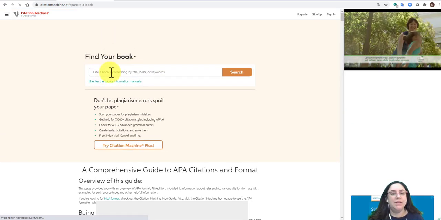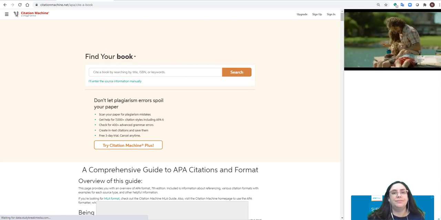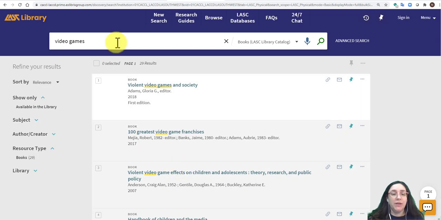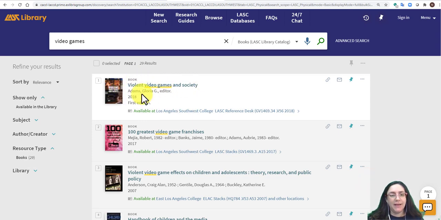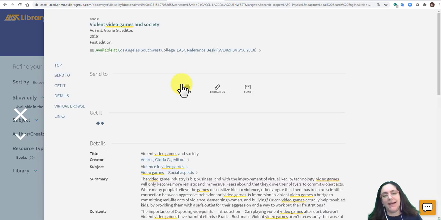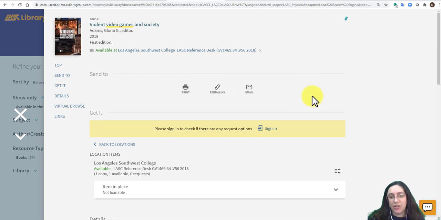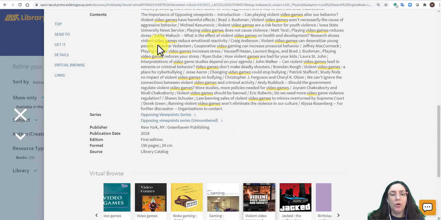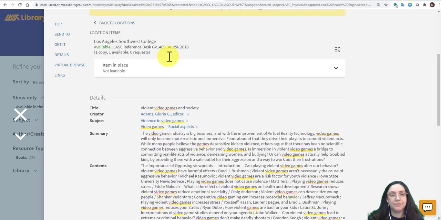Then right here, I can enter the title of the book, or I could also enter the ISBN for the book and click on search. So let's just say that I am inside the library's page and I find this fantastic book and I pretend that it's open and I can access the book and this is what I want. Notice that I don't have a citation generator here. But what I can do is I could type in the title of the book or the author, or I can scroll down and try to get additional information from this book.